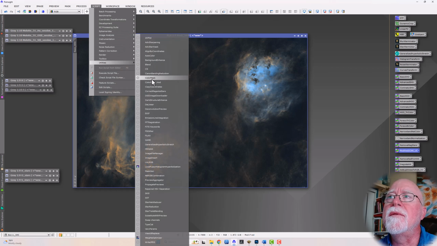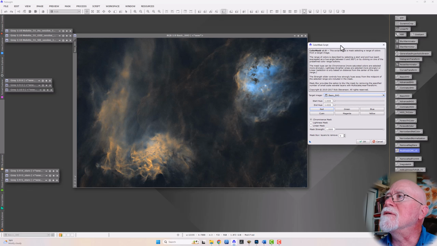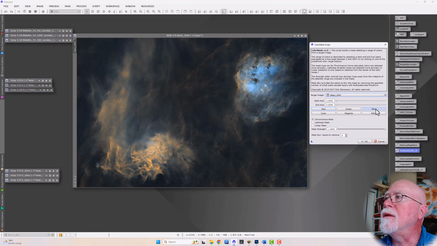Color, yeah, they're this right here, which essentially does the same thing. You can basically open that up, and then you want blue, and you want a lightness mask or an achromatic mask or a linear mask, and you can create a mask.